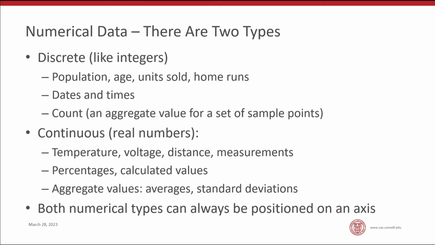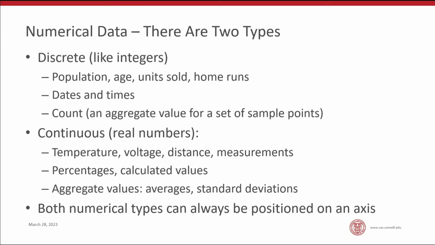Dates and times, an argument can be made that these are real numbers, or you could say they're integers. Like if it's days, a date on a calendar, that's more like an integer. But if you take time and you go to hours and minutes and seconds, at some point it starts to feel like a real number where you could plot it on an axis, but not just on the little tick marks of the axis. So that's not as firm of a statement as some of the other ones I'm making here.